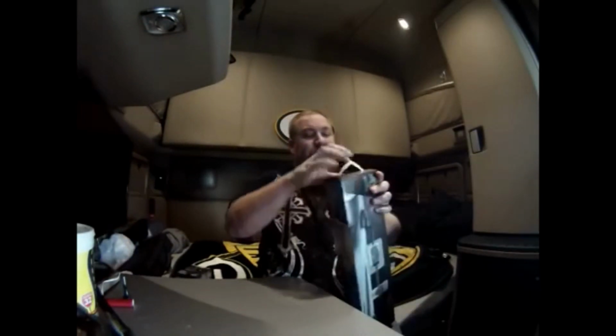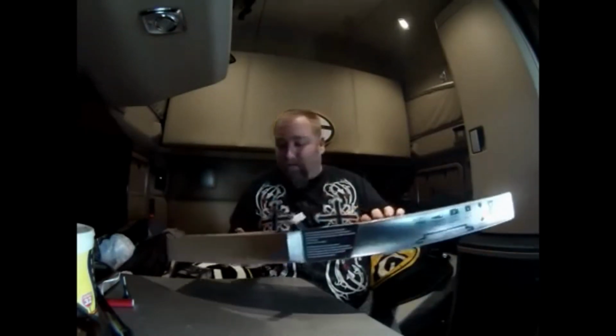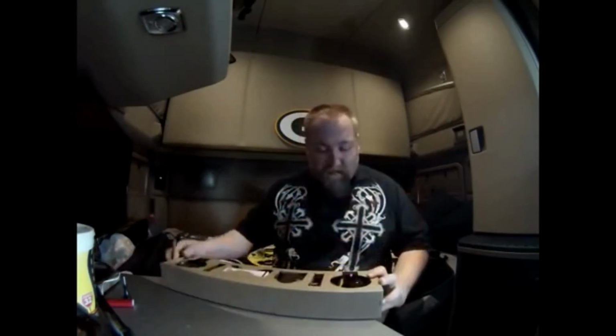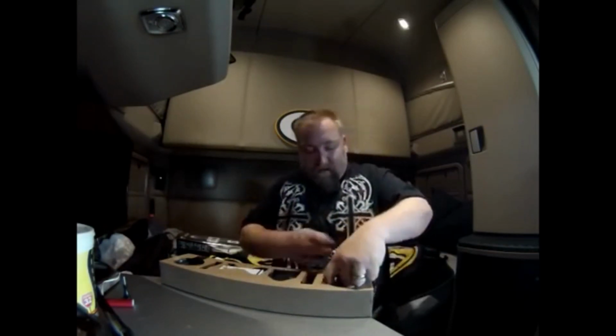So here we go. Go ahead and open up this gear rack and see what's in here. This is made by Bracketron, and I've used a lot of their different brackets for holding my cell phones and stuff like that. So inside the box, it's nicely organized. Got your suction cup mount right here, along with this piece.